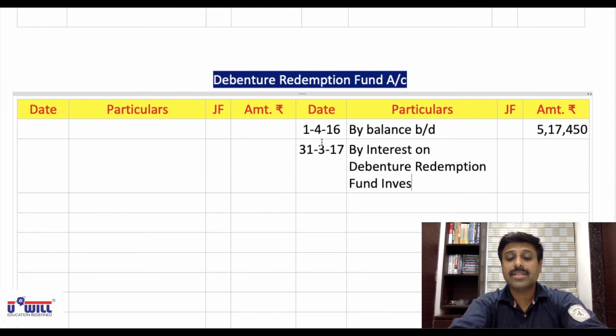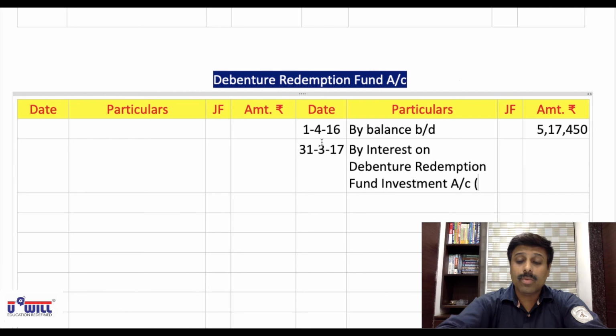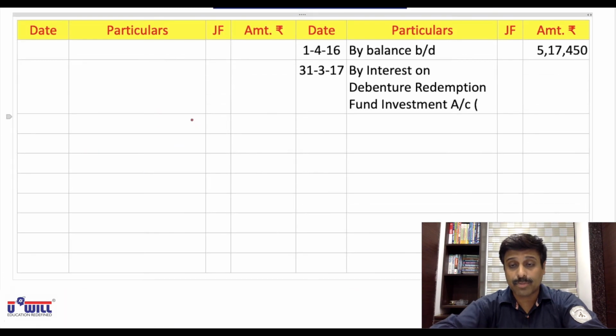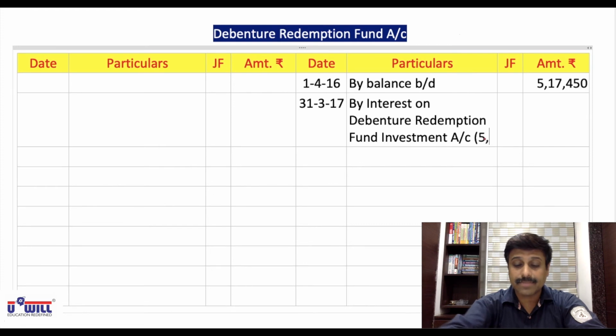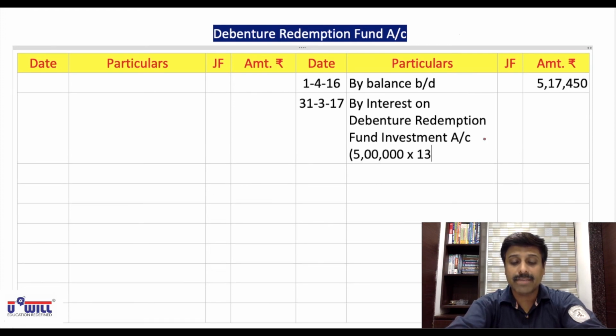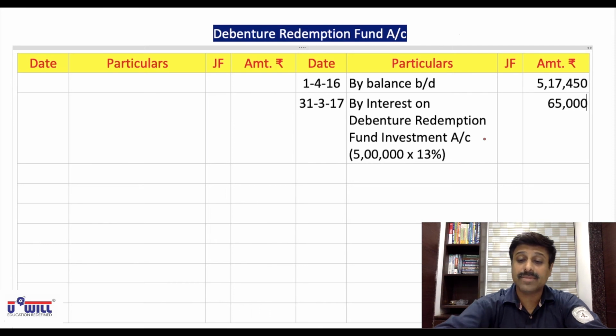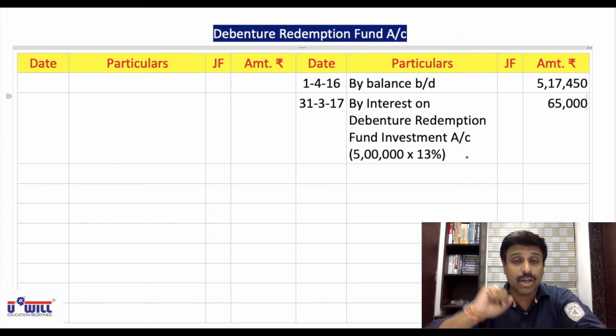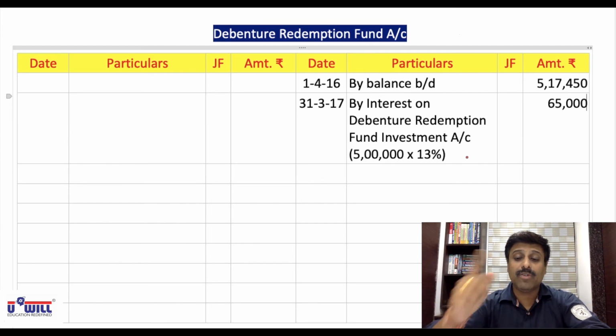fund investment account. Now, how do we calculate this interest on the opening balance of investment? Investments, you can all see, is 5 lakhs. So we will be earning this 13% interest on 5 lakh rupees. Means 5 lakhs into 13%, the interest we will receive is 65,000. Okay, so the interest account is not to be made. So the bank account debit to interest posting will not come. But interest account debit to fund account will come, in the fund account credit side by interest account. Then the second entry is done.